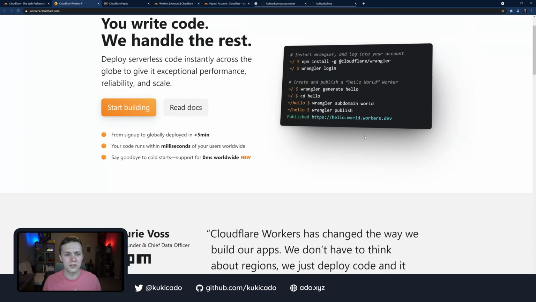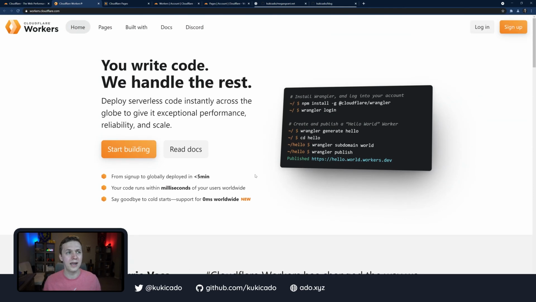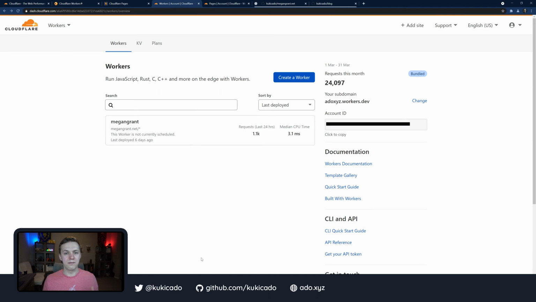But how do these functions work? Let's go ahead and create one and take a look. All right, so I'll navigate to the Cloudflare Workers dashboard in my Cloudflare UI. And here I see on the homepage all of the different Cloudflare Workers that I currently have. At the moment, I only have one, which is my fiance's website. And we'll get to that in just a little bit.